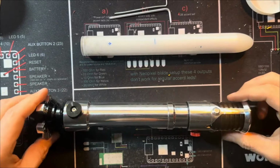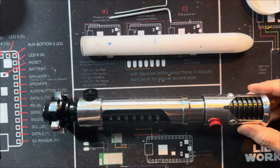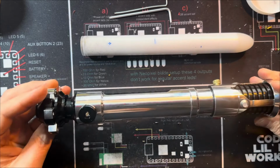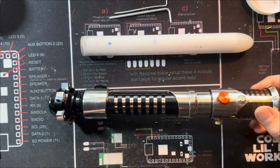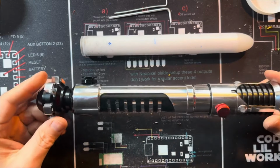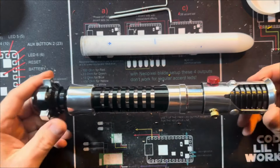Hey, good morning, Aaron. So I probably mentioned this in my intro. I recorded this before I did the intro though, so I'm not for sure if I remembered it, but I wanted to do it over my desk because there's just so much going on with this saber. There's a few things you just need to see up close, and so sometimes I like to do them like this. All right, so this is your OWK1 2-button setup.